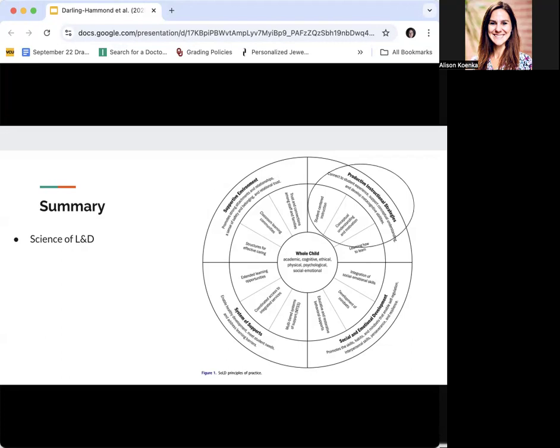And based on the science of learning and development, a few key tenets or key trends within that literature is that, first of all, children are natural learners. And importantly, for development, there's no single ideal developmental pathway. So there are a number of different pathways and trajectories that students can follow that lead to optimal outcomes. So that's another really important tenet that they draw from to inform their recommendations for productive instructional strategies.